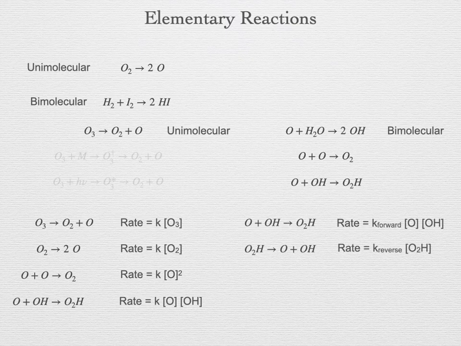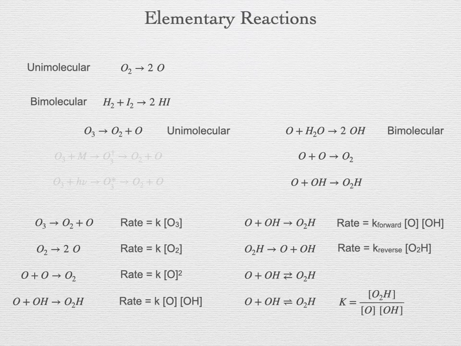Another feature of elementary reaction steps is that we consider them to be reversible. The kinetics are undoubtedly different for a forward compared to a reverse reaction, but we still are allowed to consider the reverse process. Two arrows such as this remind us that both reactions may need to be considered. However, in a reaction mechanism, we would use each reaction separately as individual elementary steps. In some instances, however, when the forward and reverse processes need to be considered, we can view them as establishing an equilibrium between the reactants and product side, and we will denote such a situation by writing the reaction equation with the double harpoon symbol, and we will write down an equilibrium equation rather than a rate equation.